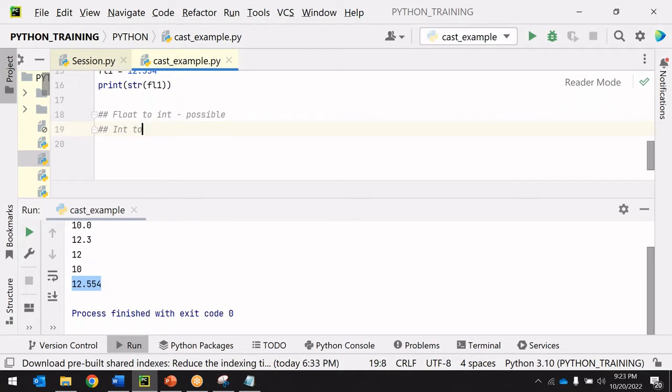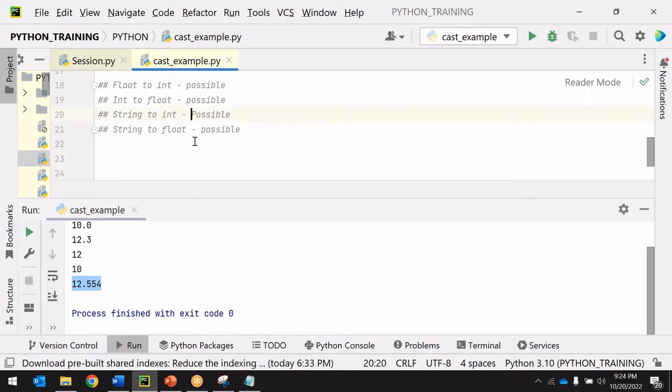Int to float, possible. String to int, it is not possible.